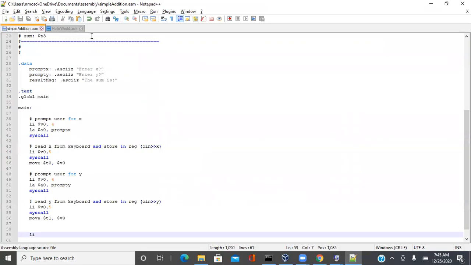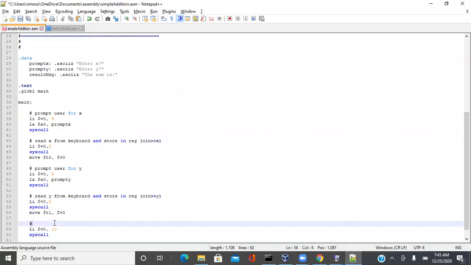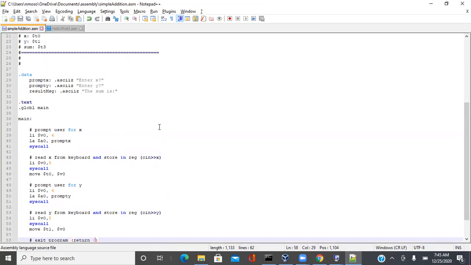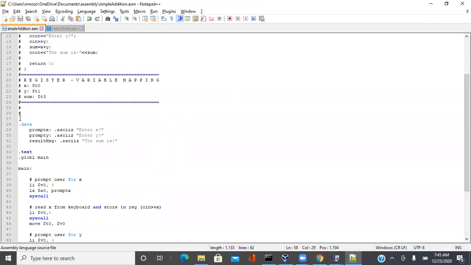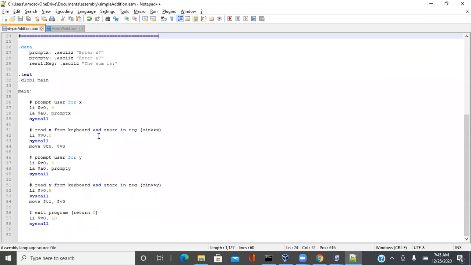It's a call code what? 10. Okay, so you put inside v0 10, and this one is the exit program. Okay, basically return 0.